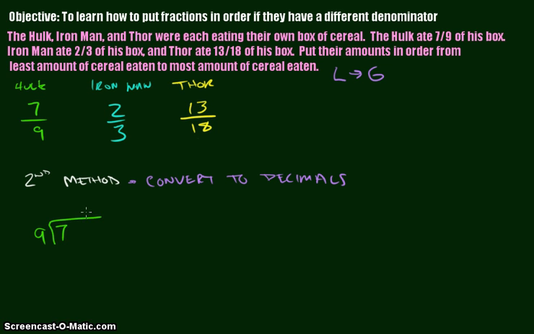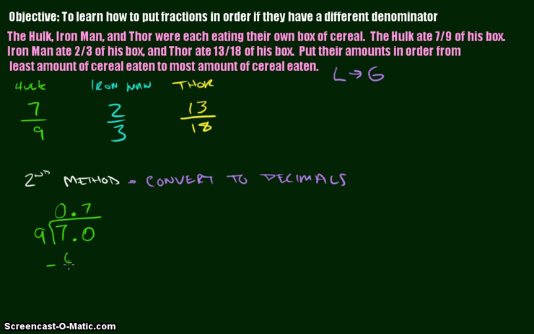I'm going to take 7/9 and say 7 divided by 9. And you might be saying, Mr. Gibson, but the smaller number's on top. I know the smaller number's on top. That's okay. What I'm going to do is add a 0.0, and treat this like it's 70. Now 9 can't go into 7, so I'm going to say 0 right here. But I know 9 can go into 70. I know 9 goes into 70, 9, 18, 27, 36, 45, 54, 63, 7 times.